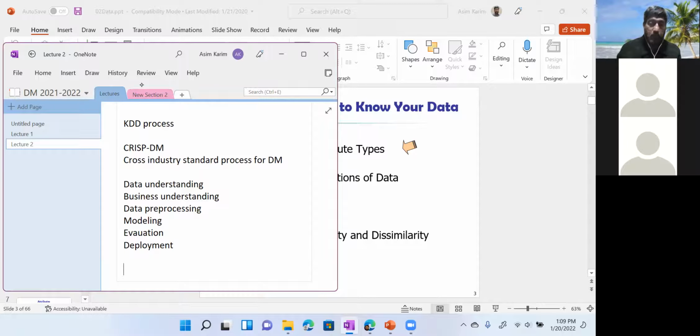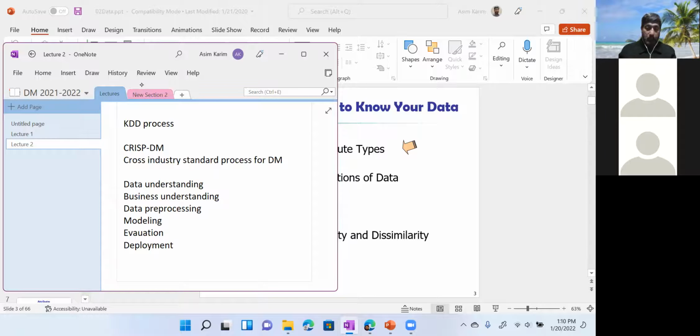And then finally, of course, for many data mining projects, you need deployment. You actually need to deploy a solution as a working solution for everyone to use, for the relevant people to use in their daily activities. So this is CRISP-DM, and they divide the data mining process into these stages.